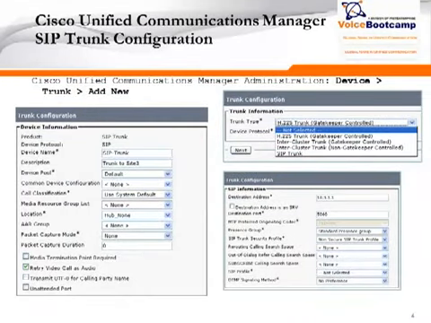To configure SIP trunk in call manager is pretty straightforward. You will go to device menu and add a SIP trunk, click on trunk and add new. Now when you click on add new, you have the option to define the protocol type. So your trunk type will be either H225 trunk, which is gatekeeper control, intercluster trunk, gatekeeper control, both of which require a gatekeeper, intercluster trunk non-gatekeeper control, that means point to point, and then SIP trunk, which is point to point as well.